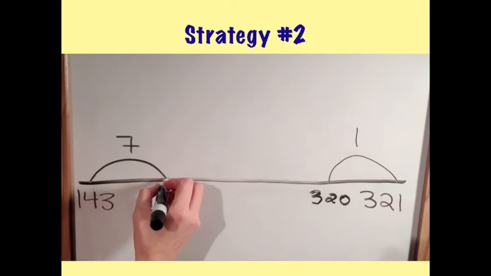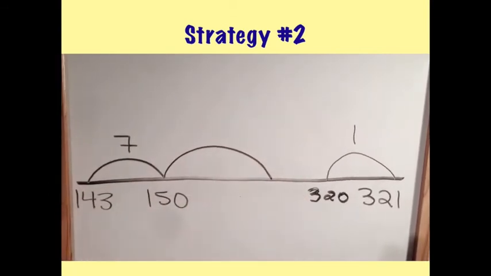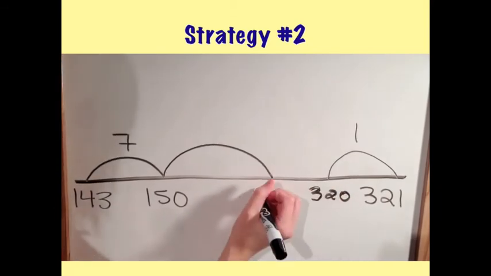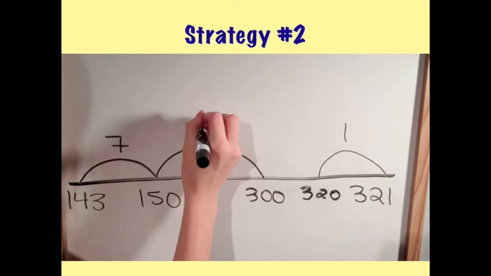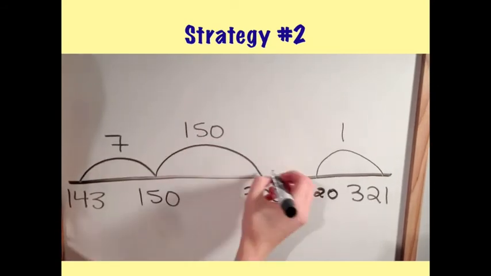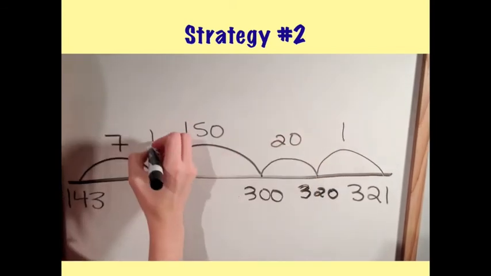We will then do the same, continuing to work forwards and backwards until our leaps join in the middle. Remember to always record the number of steps and continue to work either up or down depending on which end of the number line we are working from. Once our leaps have joined in the middle, we are going to think addition and add up our number of steps to get our final answer.